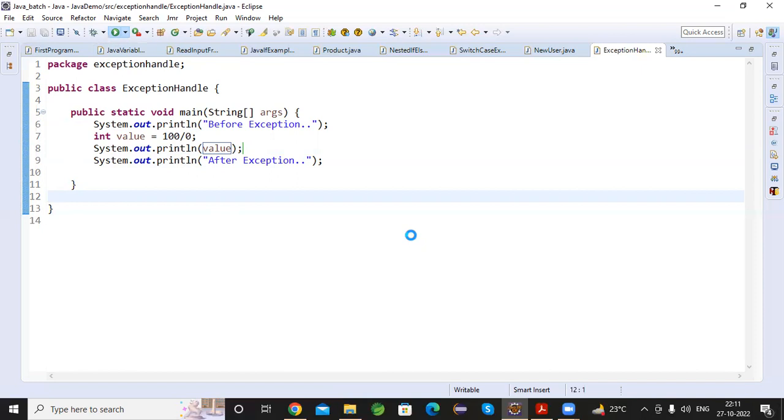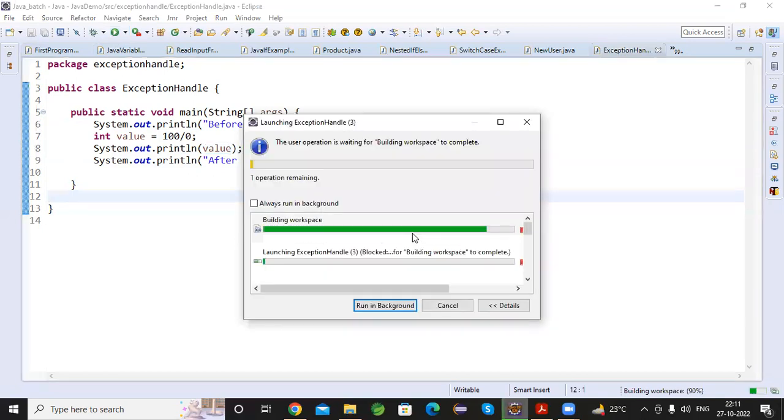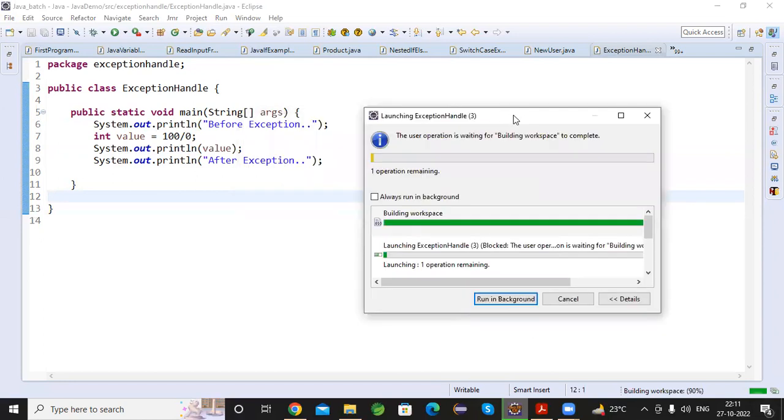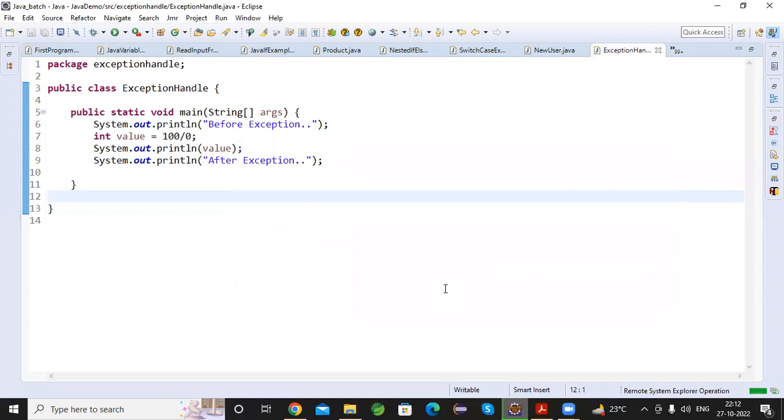What I can see in the output is "before exception". Before exception will execute, yes or no? The line number 6 will execute or not? Yes, sir, it did. What will I get as output if I run this code? It executes line number 6, but the rest of the code will not execute.